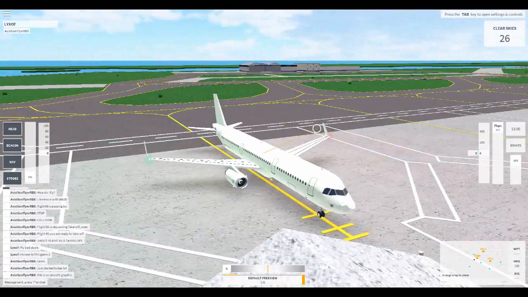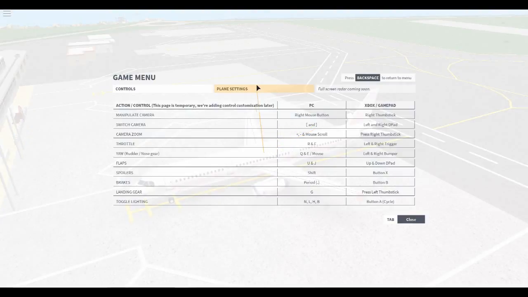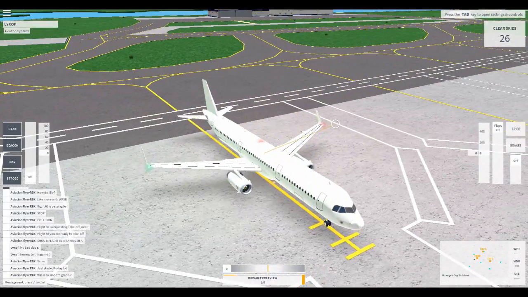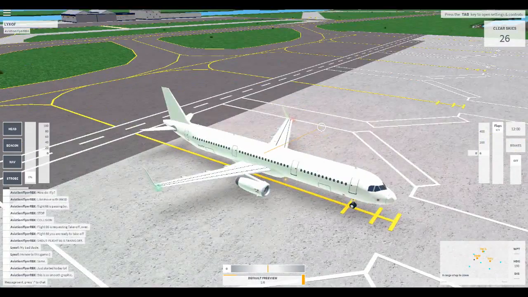I don't see runway numbers. Where do I see the runway numbers? Manipulate camera. Is there no camera zoom? Oh. Oh, that don't. Where's the runway? Oh, it's down there.